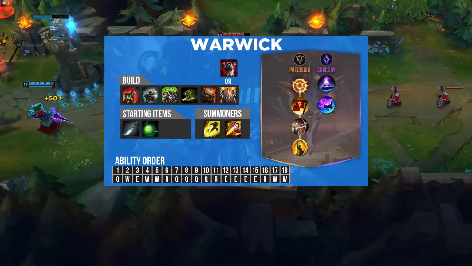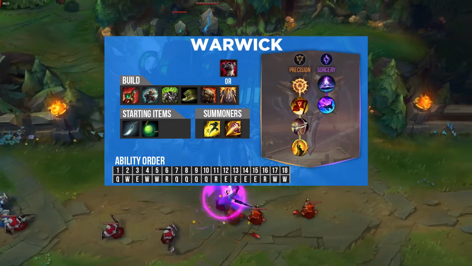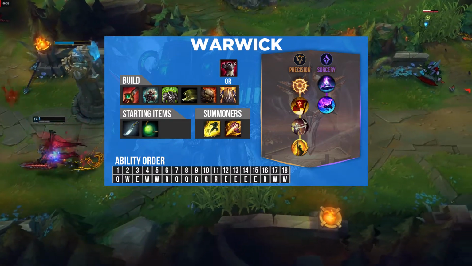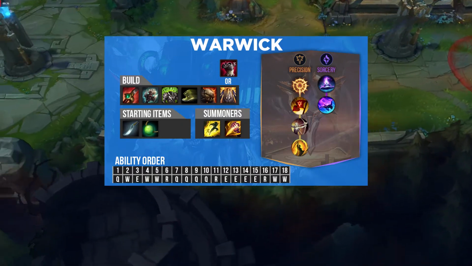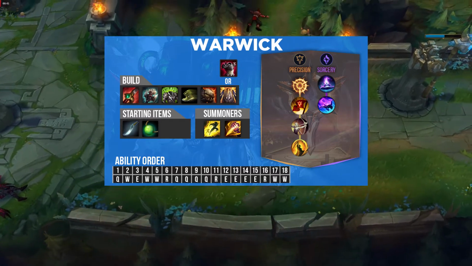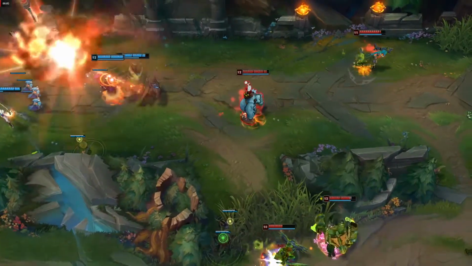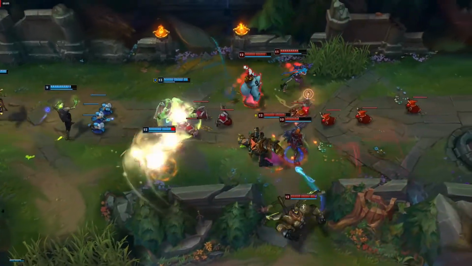For your runes, you'll usually go something like Precision and Sorcery, taking Press the Attack, Triumph, Legend: Alacrity, Coup de Grace, Ultimate Hat, and Celerity. The usual build would be something like Red Smite with Cinderhulk, Titanic Hydra, Spirit Visage, Ninja Tabi, Dead Man's Plate, Randuin's Omen, or you can get a Thornmail depending on how much crit the enemy team has. So next is the Yeti Nunu. Nunu is still very strong in an annoying way, since the best way to play him is to steal as many buffs from the enemy, then solo drag at level 4.